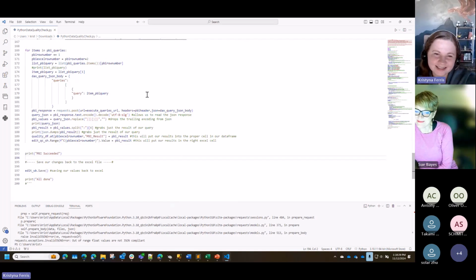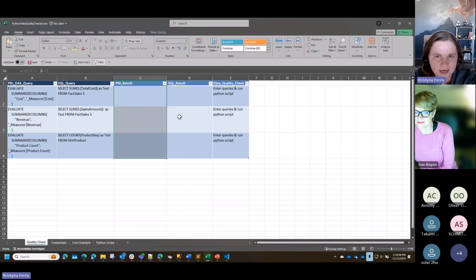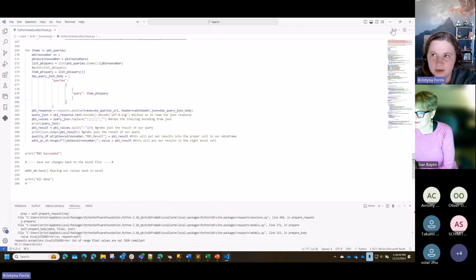But like I said, there's tons of notes in here. Please feel free to take it and run it yourself. I am going to run it now, so you can see I've got nothing up my sleeve. We've got just this blank workbook right now, and it's going to run.